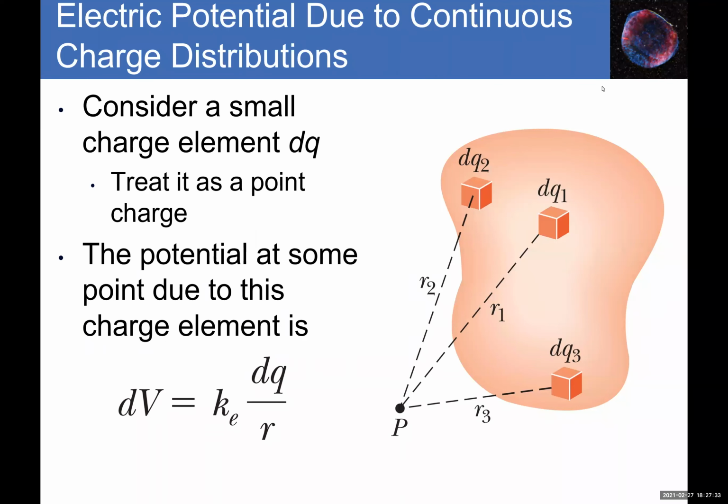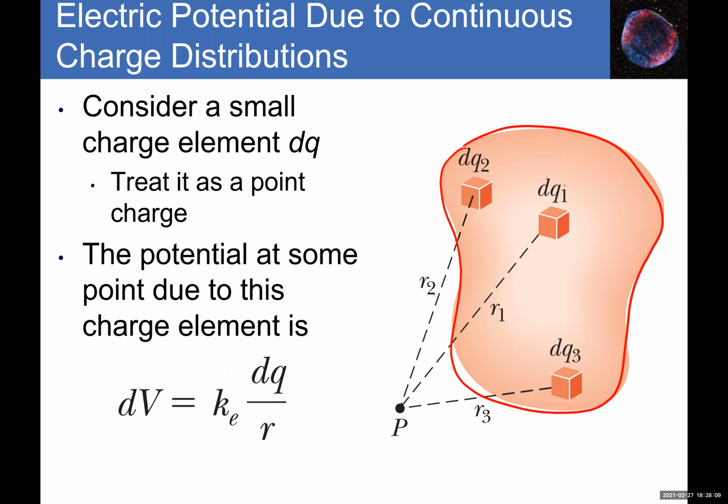So that means, again, very similar to finding the electric field due to this type of continuous charge distribution, we can also find the potential due to this type of continuous charge distribution. Let's say over here is our object where the charges are distributed, and we can consider that this is not just a single object, but a collection of charges. That means you can have a very large number n of charged particles distributed.